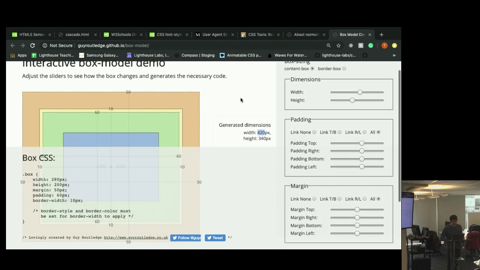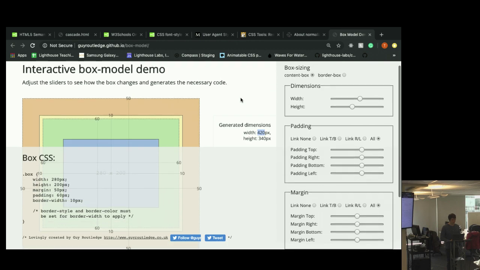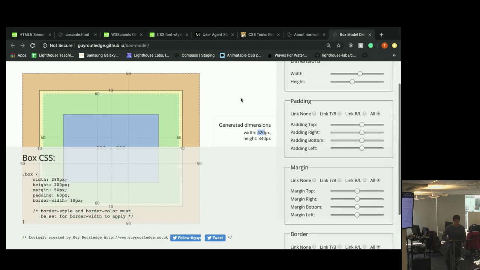Can anyone think of a reason this would be kind of tedious? Yeah, so the comment was we have to design for every screen size, so it's maybe not responsive. Another thing is, if I'm just thinking about my page, how do I say, okay, I want this new box I'm making to take up 400 pixels?